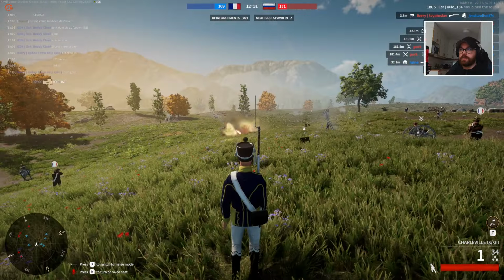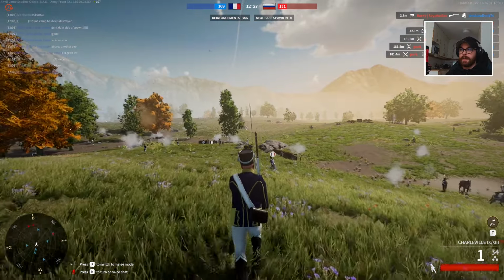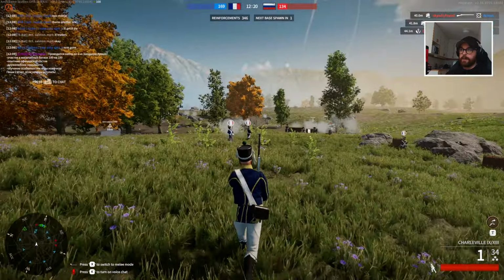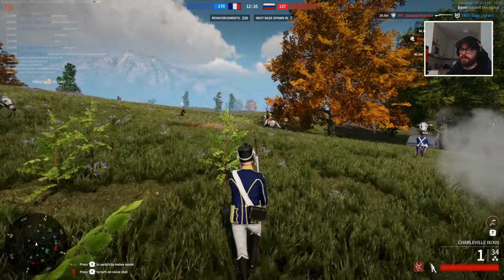Look at that. So beautiful. Such a big, beautiful map. But now we just have to get back to the front line. And we do see on the minimap that there are some units there. And also, someone just smacked up a camp. So we need to make sure that we protect that one so we can quickly get back to the front lines.